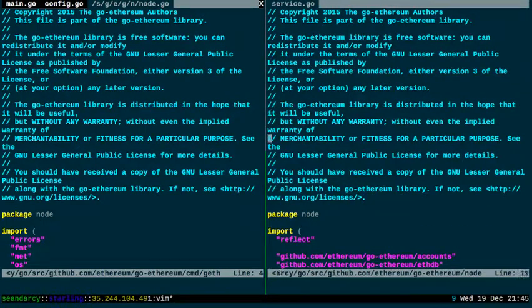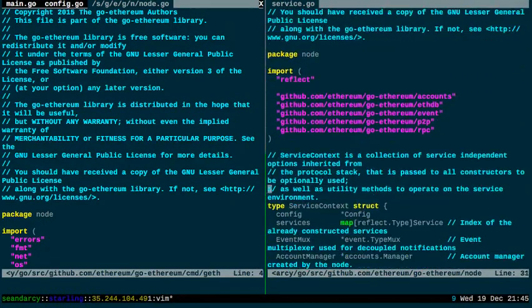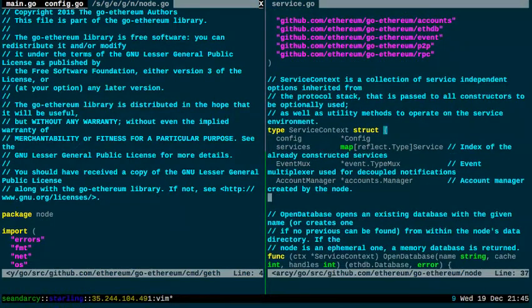So here they're defining some interfaces. No, there's structure there too. Service context is a collection of service independent options inherited from the protocol stack. Pass to all constructions to be optionally used.